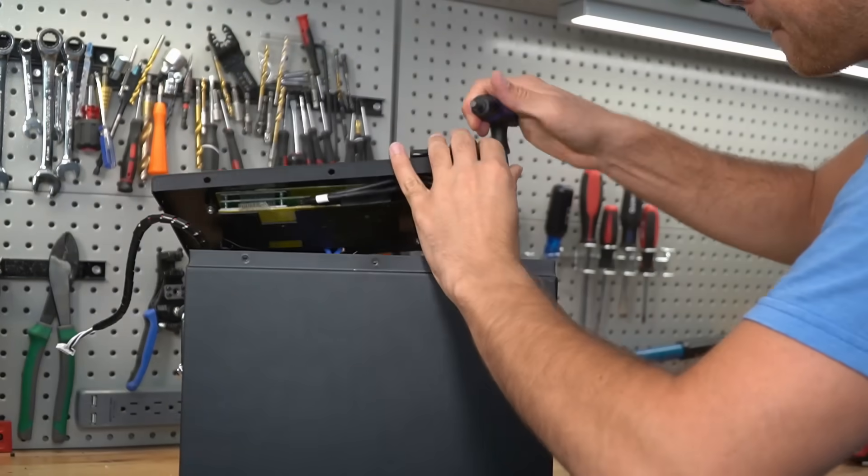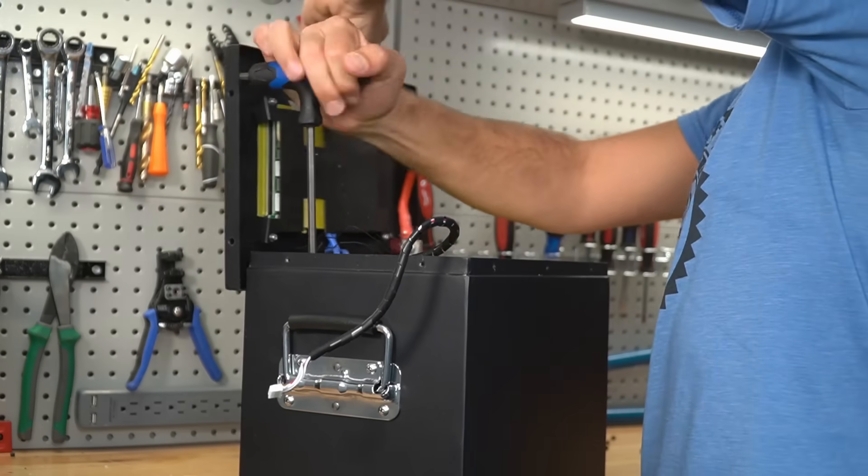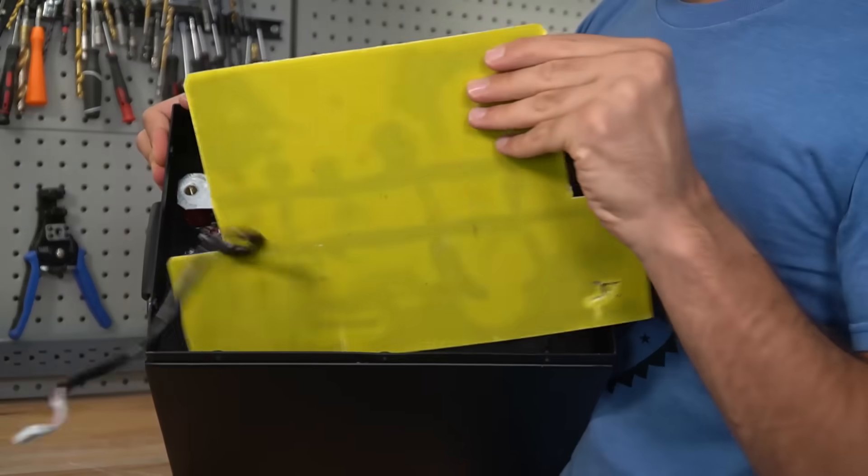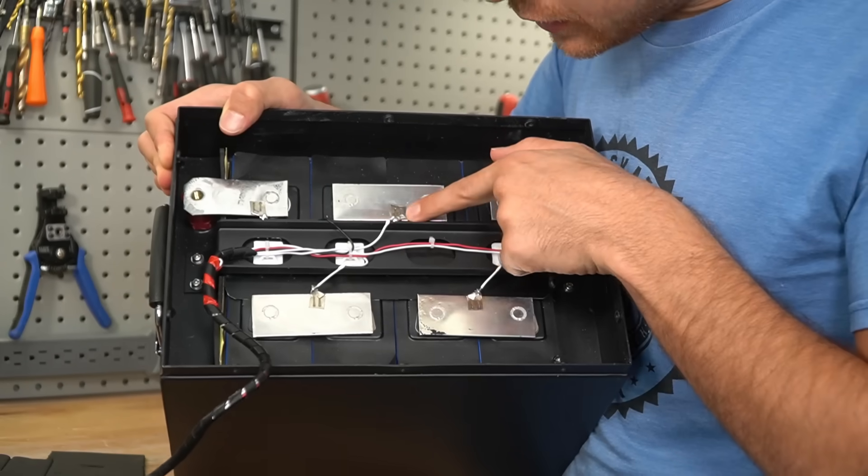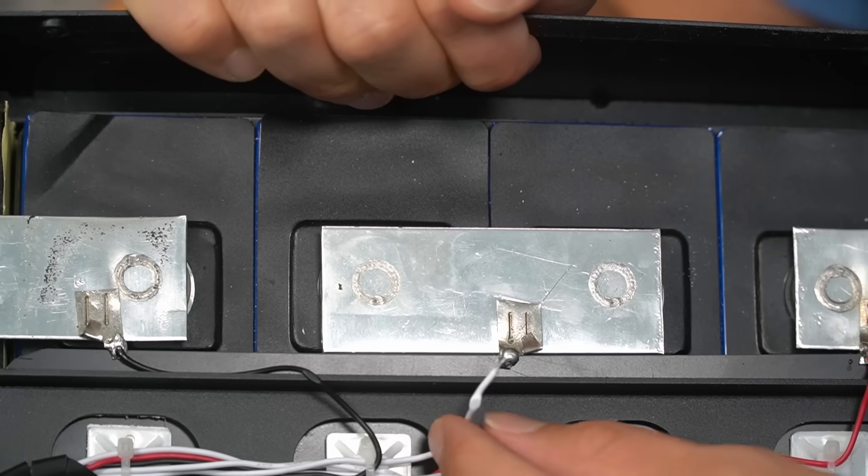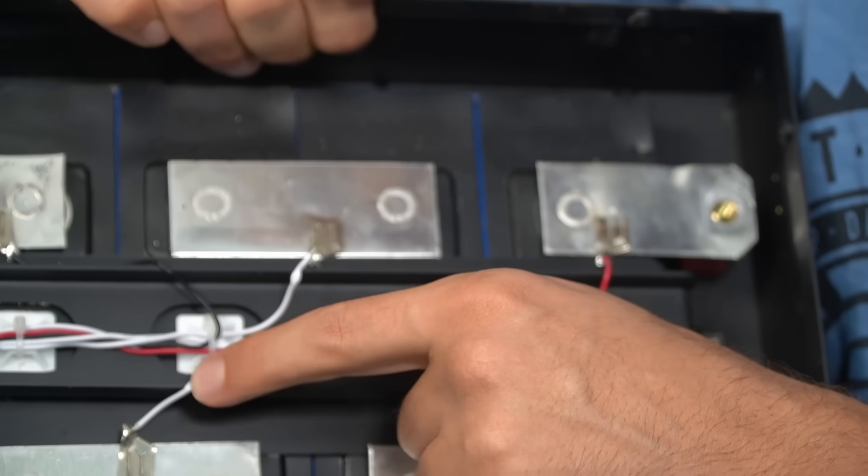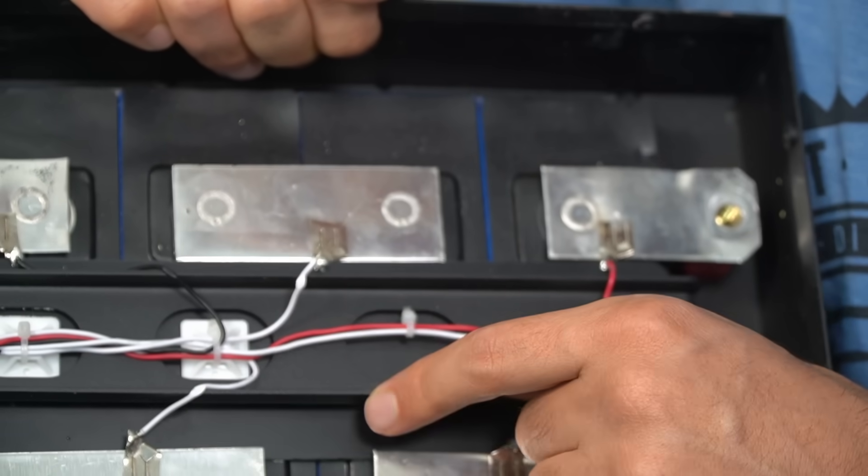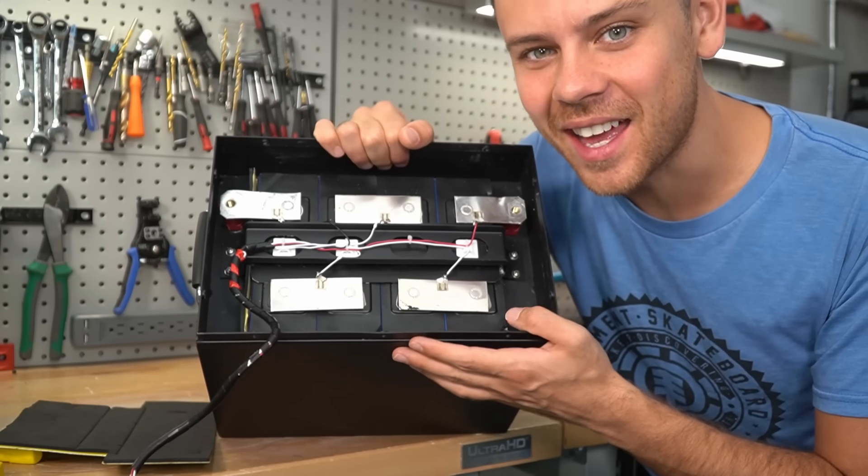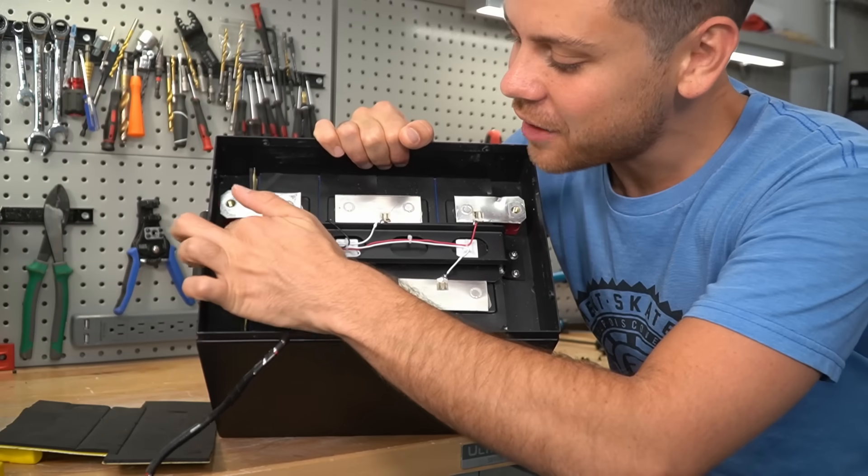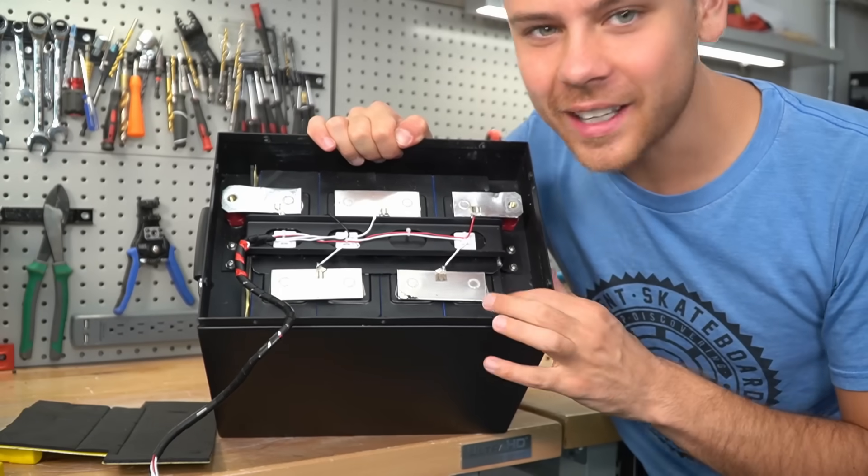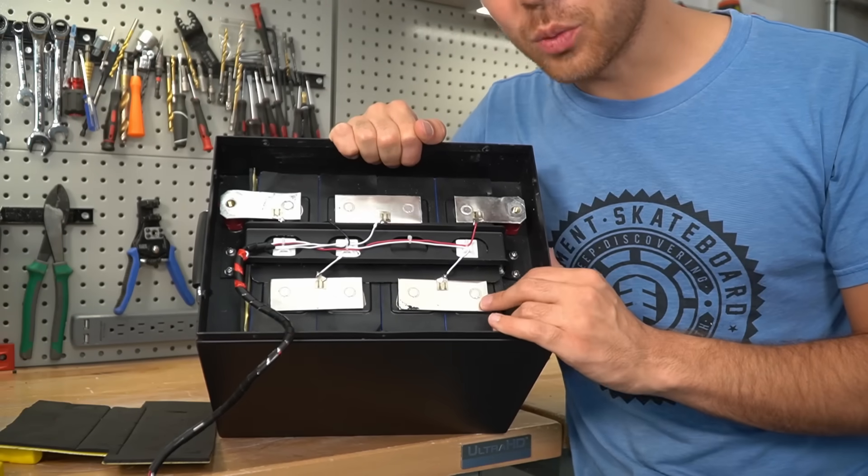First, we're going to remove the balance lead. And they're using the same BMS as before. Now let's see if they improve that balance cable. Look at this. The balance cable is not even attached right there. Yeah, this cable is not attached at all. That is not good. Also notice that the BMS actually smashed these cables. So they're going to have to go in here and redesign all of that. But what's crazy is they actually copied the SOK battery. They put the BMS on top. And now they have this support arm instead of using a bunch of foam. So they are getting closer and closer, but they still have some work to do.